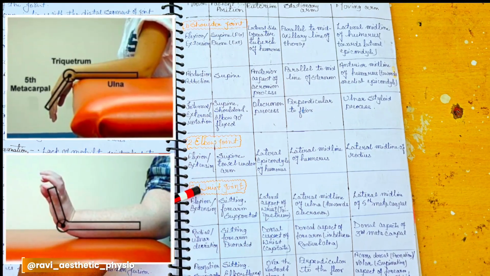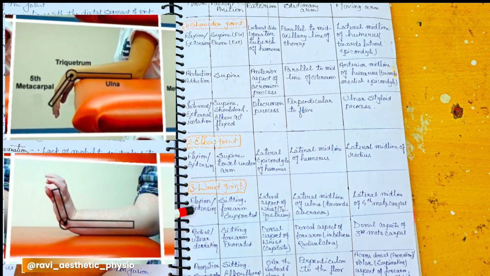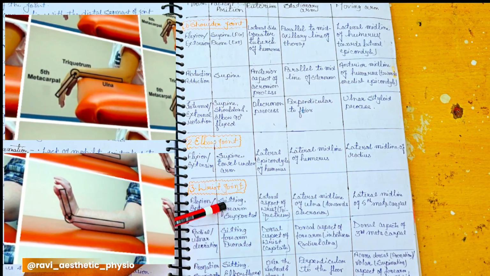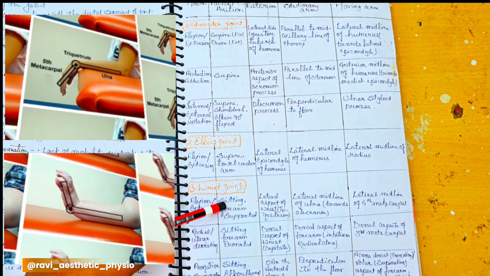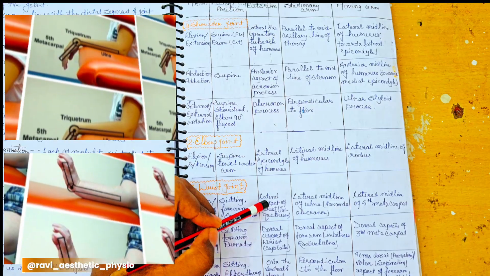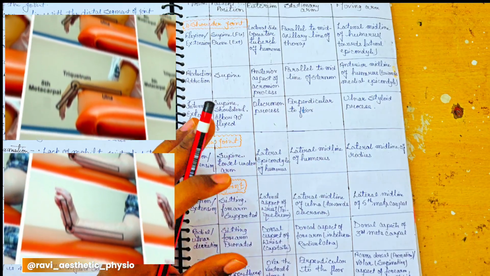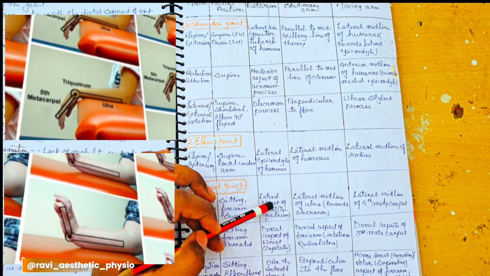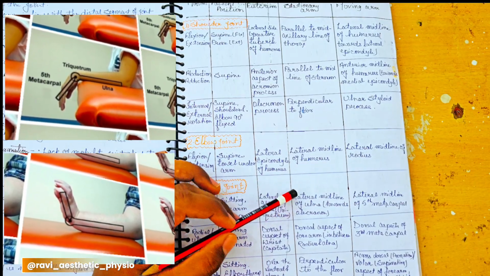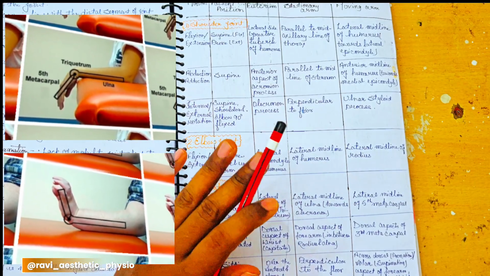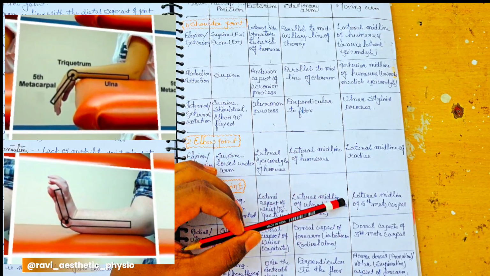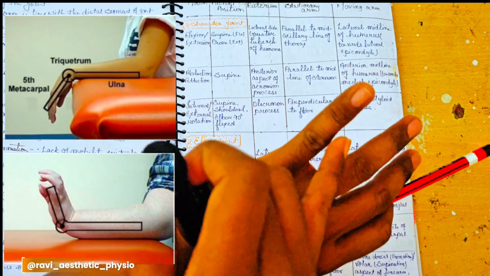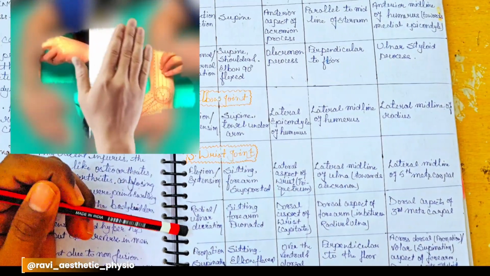Next is the wrist joint, flexion and extension. For both, the patient has to be sitting, with the forearm supported, because if it is unsupported, compensatory movement will occur. The fulcrum is at the lateral aspect of the wrist, the triquetrum, which is a carpal bone present in our wrist joint. The stationary arm is along the midline of the ulna towards the olecranon process. The movable arm moves with the lateral midline of the fifth metacarpal, which is here, the fifth metacarpal.